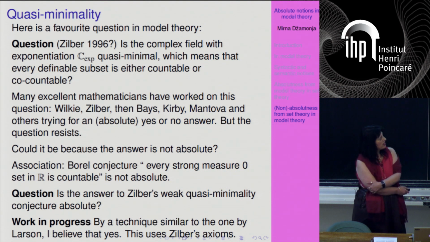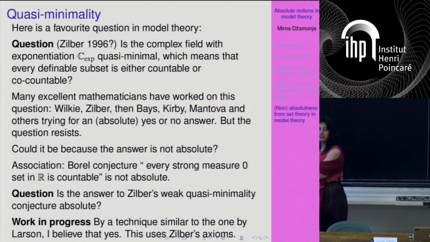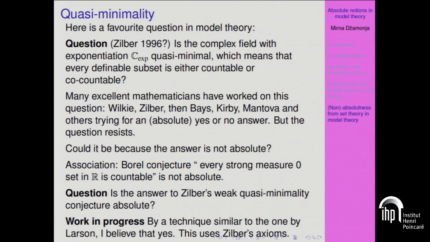Okay, well, let me now mention some work which goes in a different direction of model theory from all that I have said so far. Yes? When you say it's absolute, you mean just with respect to forcing extensions? Or any kind? Just with respect to forcing extensions. Yes, and this is weak quasi-minimality. The strong quasi-minimality is that there is some model and that it is the unique model of this theory. I'm sure Jonathan can tell you much more about it than I can.